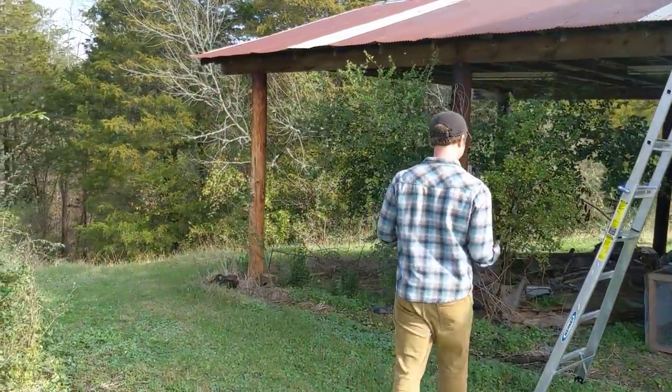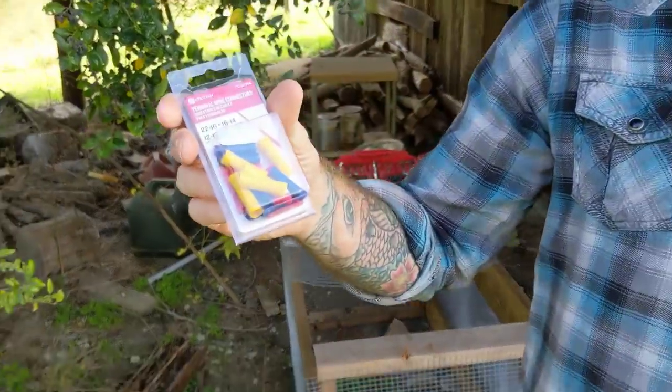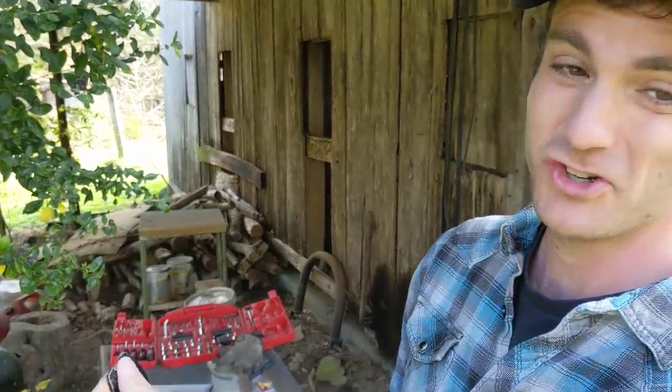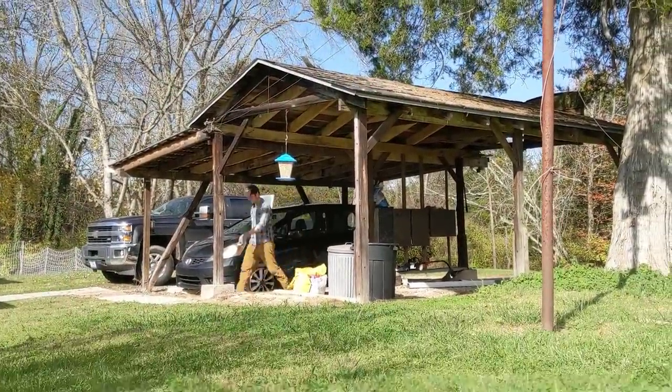To connect them, to join them, we've got these connectors right here. They said that either the blue or the yellow, maybe even the red, should work to connect them with the crimper tool - the yellow is the crimper. So that should give us what we need. Okay, so we got power.